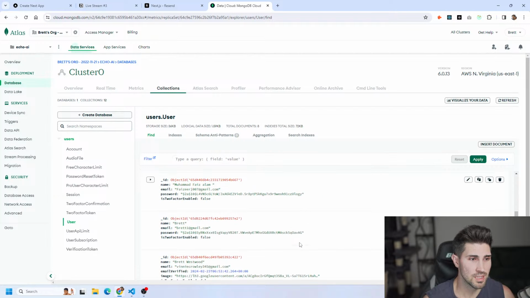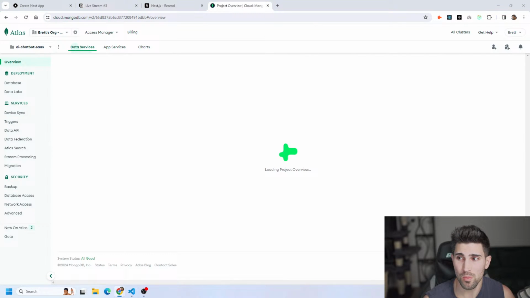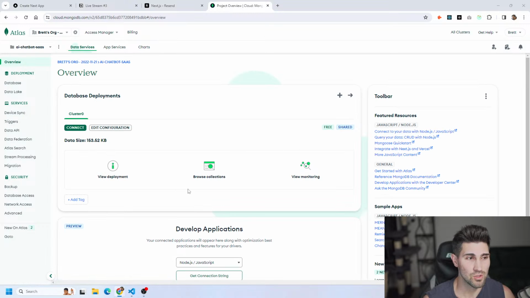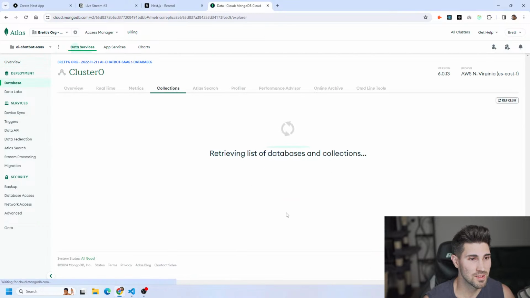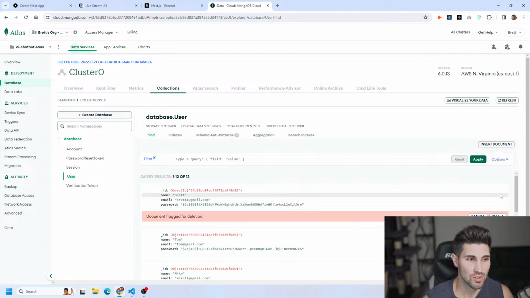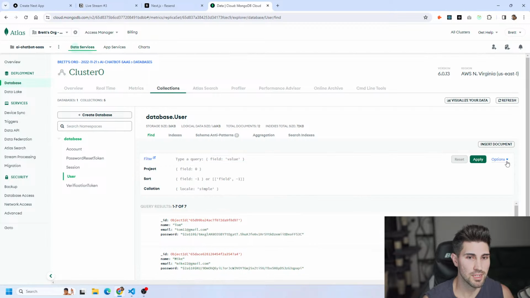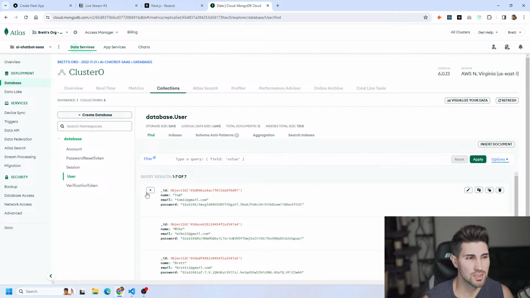I'm actually in the wrong database, so make sure you're actually in the right database. That would help when you start deleting stuff. So we are now in the right database, and now we can remove what we need to. So I'm going to delete all of the users inside of our user collection. There's got to be a way to select them all. Let's see.